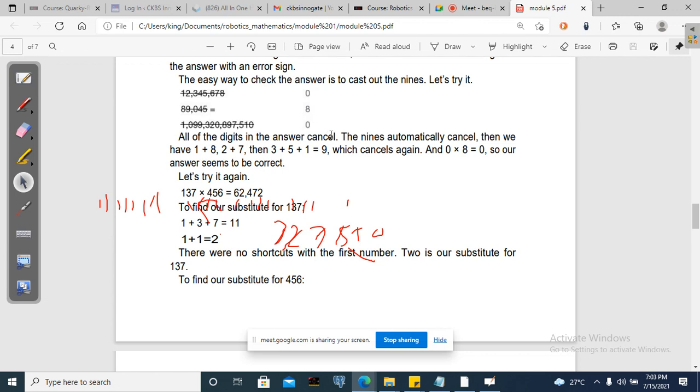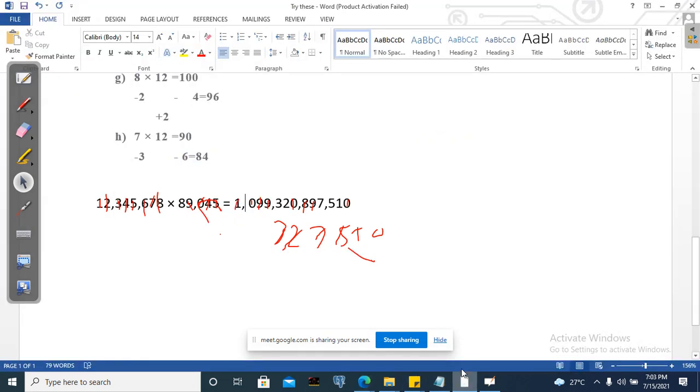Now, the reason why the answer is right is 0 times any number is what? 0 times any number is 0. Okay. So now you can see here we have 8 here. You see there's multiplication here. So here is left with 8. Do you agree with me? And then here was 0. 0 times 8 is 0. So you can see the answer is right. Are you okay?